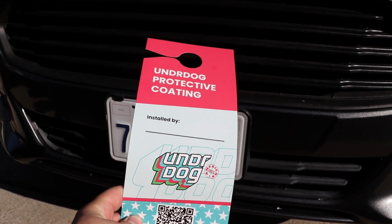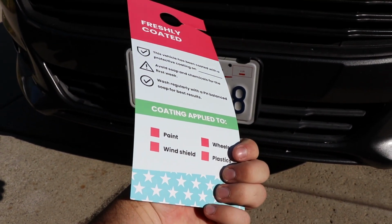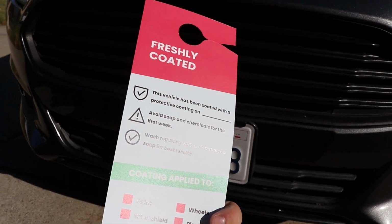This car looks better than it's ever looked, and we've had it for over 3 years. So making it look like brand new is definitely a win in my book.